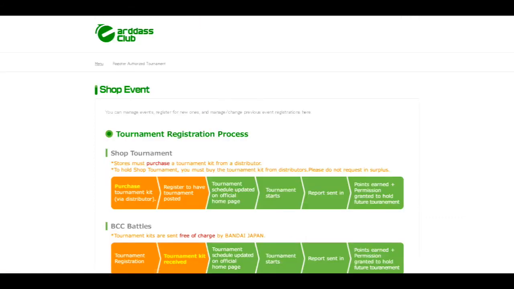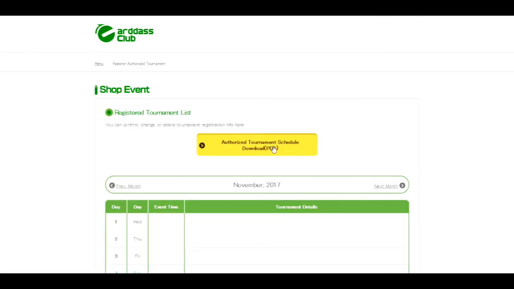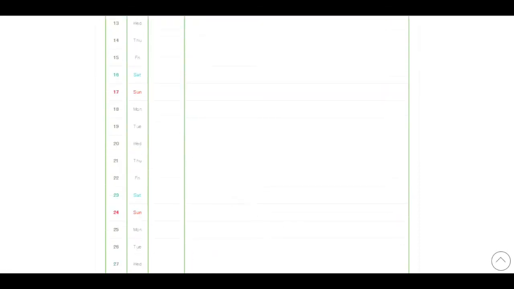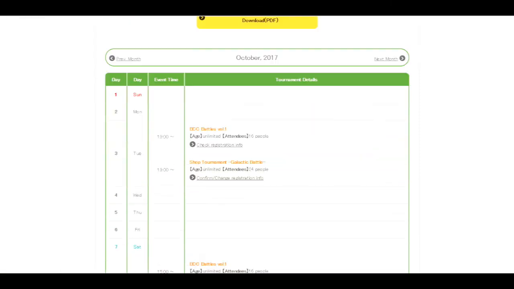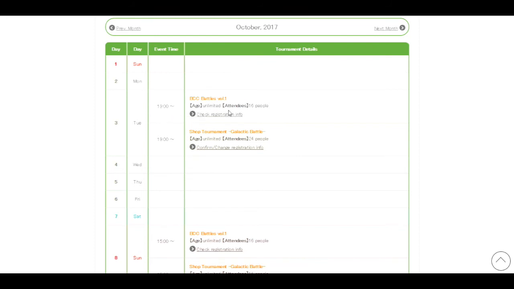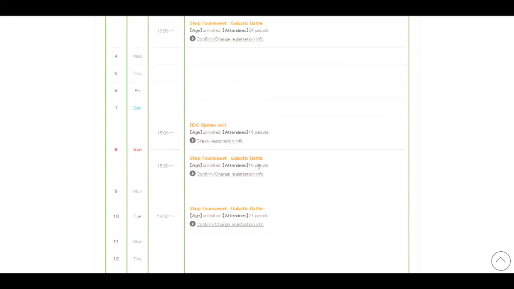And another thing I want to touch upon is if you go here to register Authorize tournament, what it basically is just a layout and a list of the tournament events that you're having for that month. So see, in September there's nothing. October, as you can see, I have volume 1, which is on Tuesdays. That's with the Bardock promo, as well as the tournament kits, same day. And then, it's just a list of your Sundays. I have the Bardock promos again, the tournament kits, because again, I have my events on Tuesdays and Sundays.